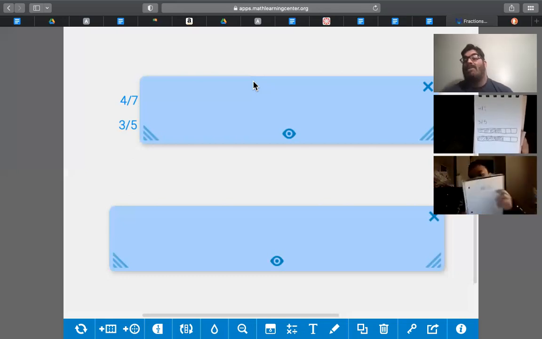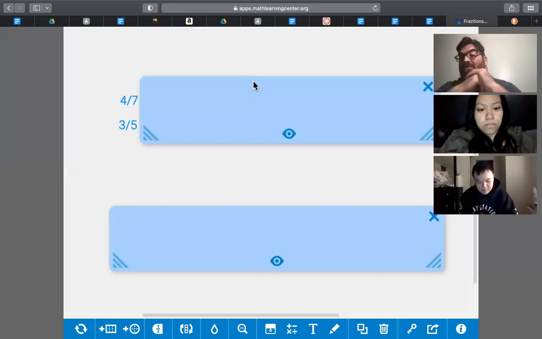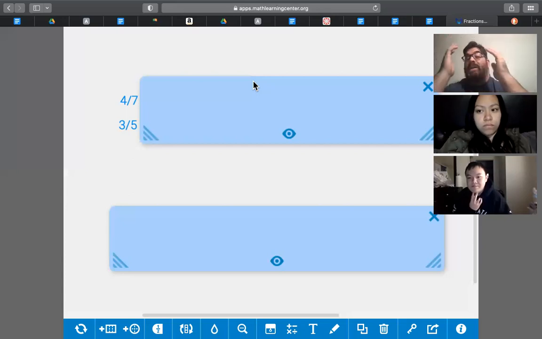Okay. All right. For this, we would actually normally be using graph paper, because what are some mistakes that we can make when drawing out our bar graphs, Amy? Putting too many squares. Yes, absolutely. And what's another problem we can have without using graph paper, Brian? You could get misled by the numbers. You can get misled by the numbers. And also, as we've seen with everybody, the drawings aren't always exactly equally spaced. And as we know, the denominator is broken up into the equal parts that make a whole.